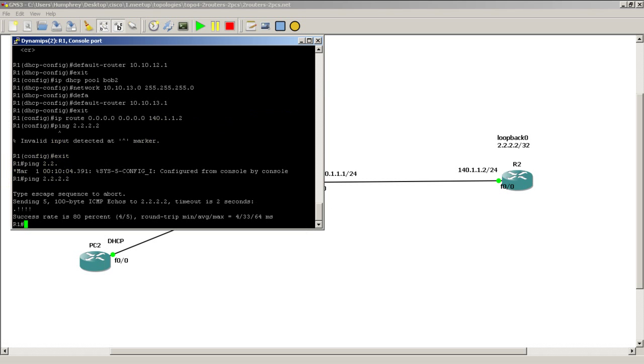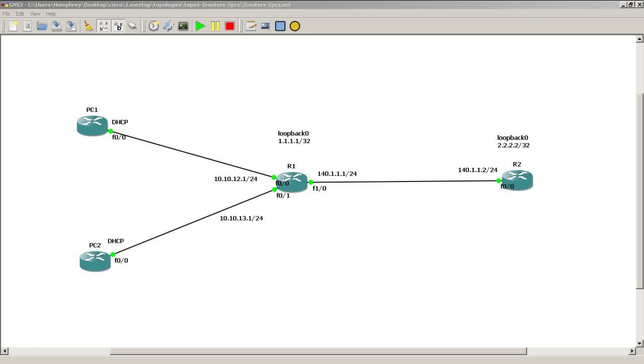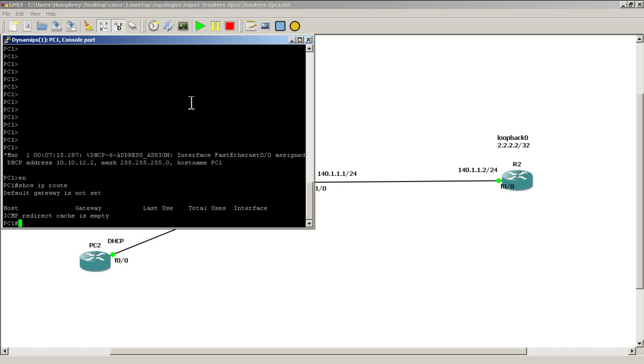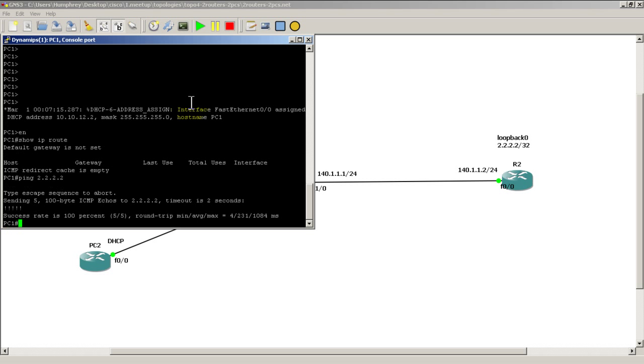All right, so now let's do something cool. Let's go on PC1. Even though this lecture is about network address translation, let's see if I can ping the other side. I'll do a show IP route. Oh, we have IP routing turned off, but let's see if PC1 can ping the all 2s address. Hey, look, it works. Now, was that the result of network translation, or was it just normal routing?